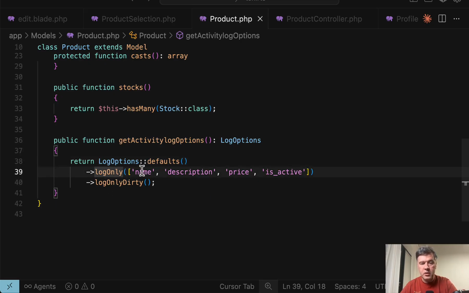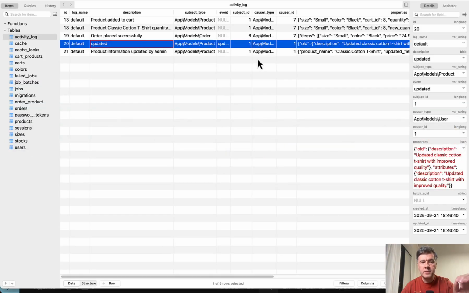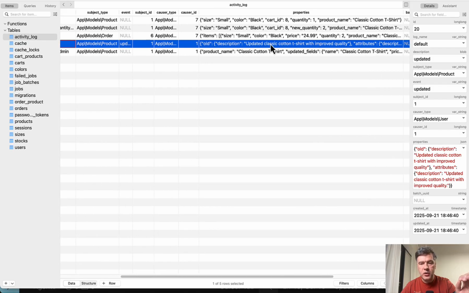So for example, logOnly name, description, price, is_active. If someone changes other fields, they would not go into the log. And then logOnlyDirty means that it will show in the properties only the field that was actually changed. So in here you see description and you don't see unchanged columns like name or price.